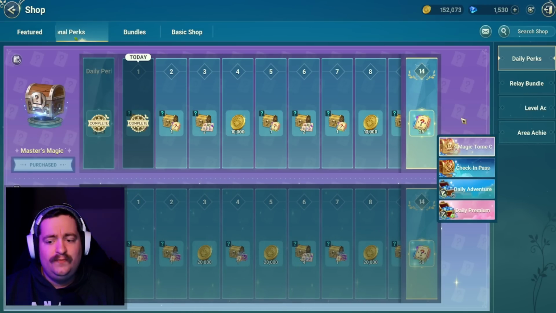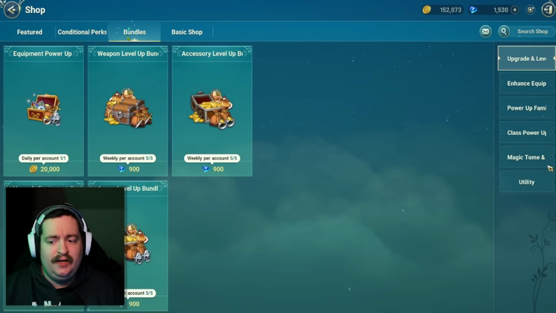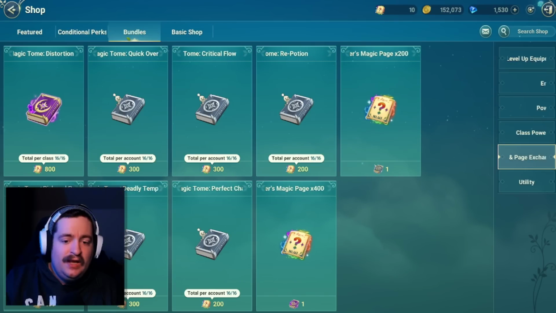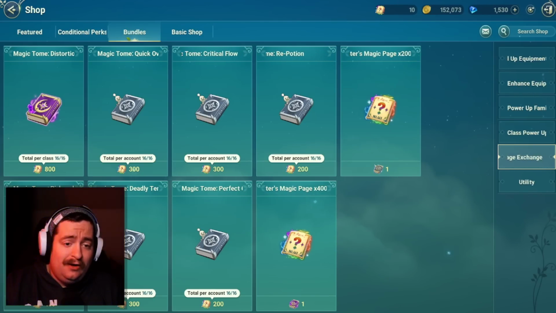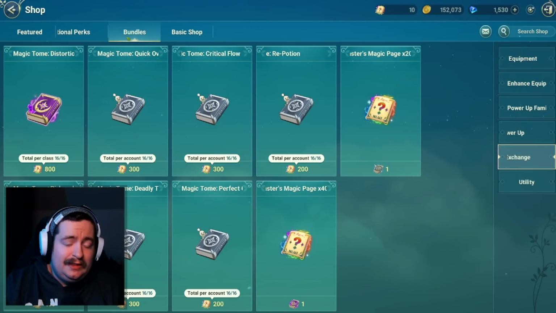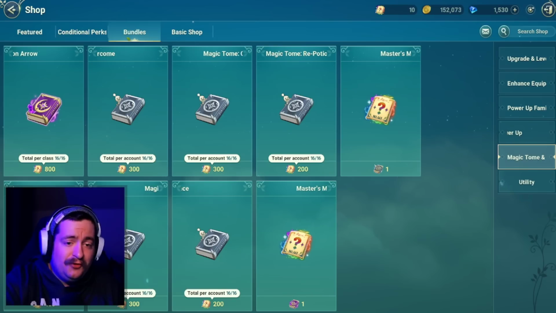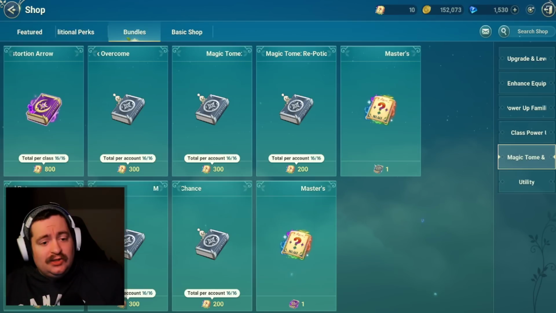And if you go to the normal shop here, if you go to the basic shop, nope, it's this one right here. They added a new magic tome page, and this is going to be some of the best abilities in the game for your specific class, and you exchange magic pages for them. You need to have a large amount of magic pages to exchange here. And it's one of those situations where, if I am playing the game long term, I'm probably going to get enough magic pages to max out whatever I need to max out without buying the additional purchase bundles.